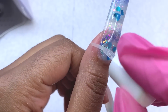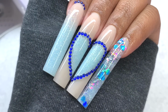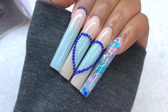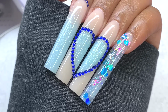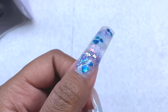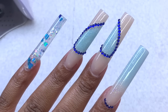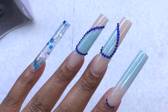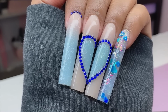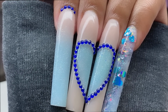But so I just added my cuticle oil and this is how the finished nails look. Usually I would say I really love how these turn out. I mean, I do love how they turned out, but for some reason, it's just not how I thought it would turn out exactly. So in other words, I do love how they turned out, it's just not my best work. Or I just had higher expectations, or they kind of look a little bit plain, I'm not sure what it is. I do think my heart turned out pretty nice, although it's sort of uneven. But for the most part, it looks pretty good, and these colors together are just so gorgeous.